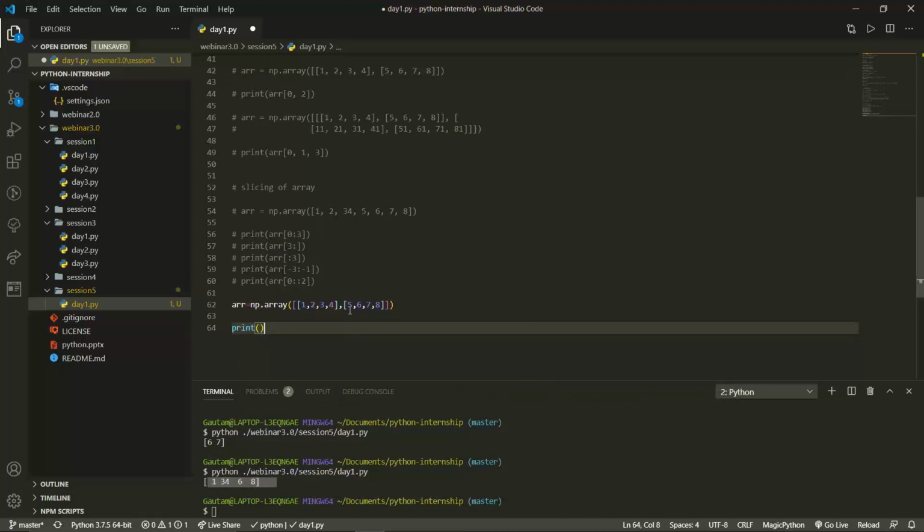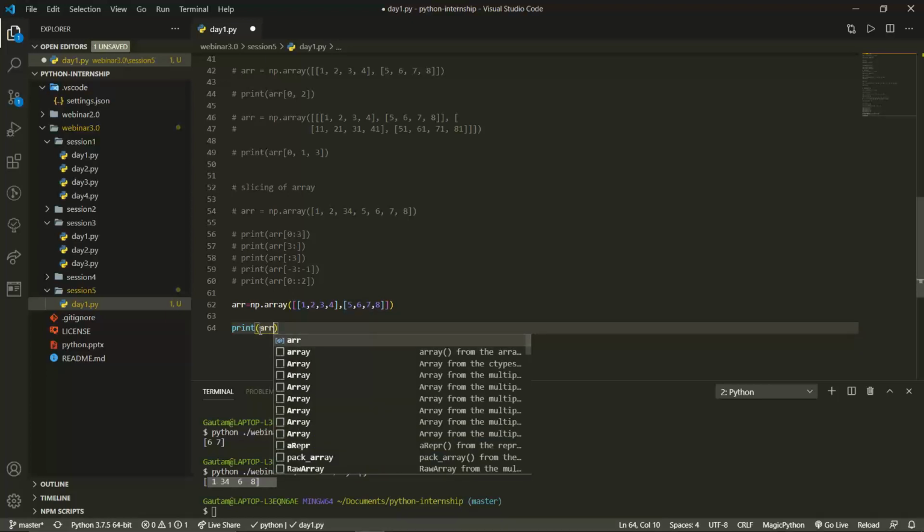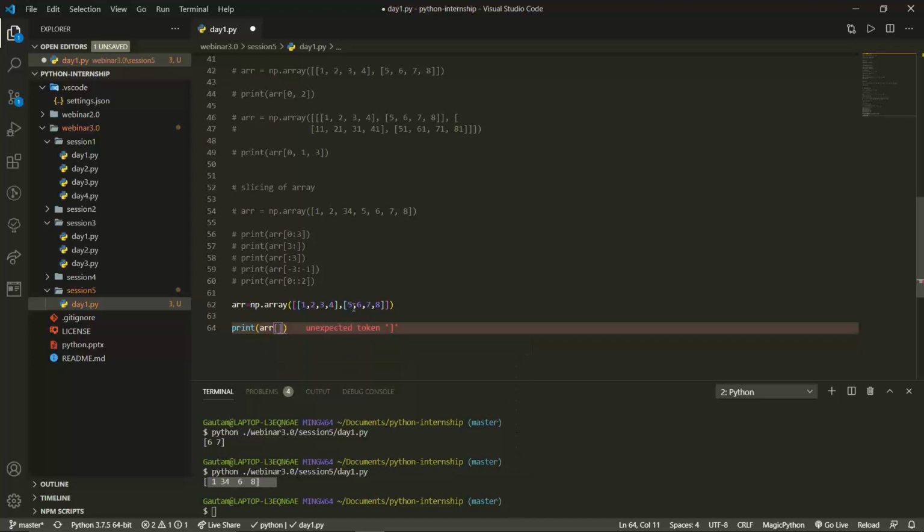For example, we want 5, 6, 7. Okay. So first of all, we're going to write the array, and then in the brackets, we're going to pass the element position. Means this is one element, this is another element. So we want the first element. So the data from the first element we will write first over here. Now, from where to where do we want? 5, 6, 7 means from the 0th position to 0, 1, 2, 3. 3 minus 1, that is the 2nd position. Okay, from 0 to 2. So we'll just execute this, and you will find that we are getting only 5, 6, 7. So this is how we can access a 2D array.